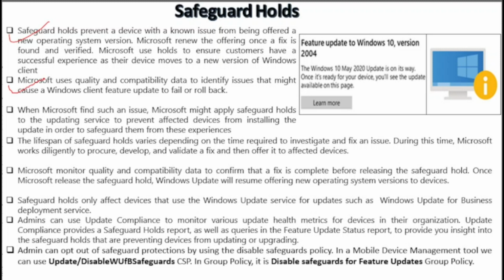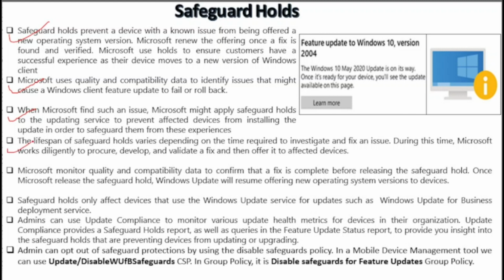Microsoft uses quality and compatibility data to identify issues that might cause a Windows client feature upgrade to fail or roll back. When Microsoft finds such an issue, it might apply a safeguard hold to the updating service to prevent affected devices from installing the update, in order to safeguard them from these experiences.